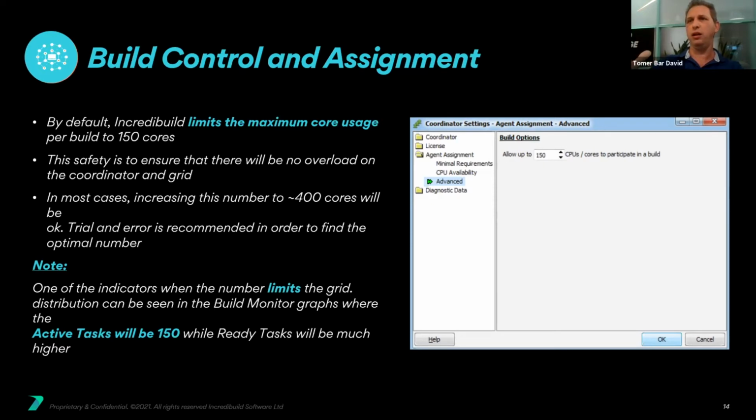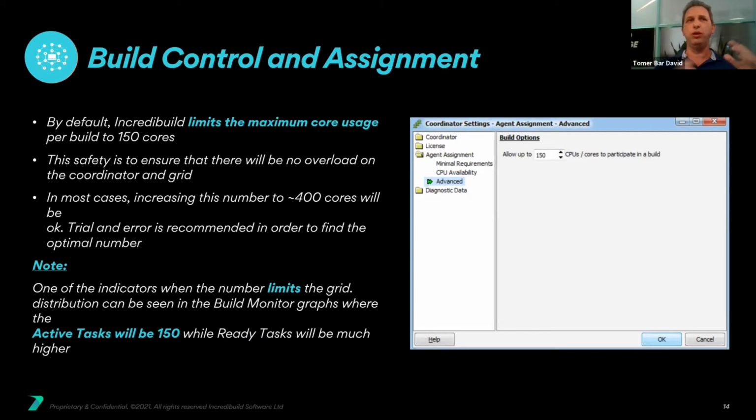in order to avoid the load. And why I suggest to look into this number in a safe manner. First of all, this number can be increased even to 400 if needed, but with testing. But why I'm showing you this parameter and what's in it for you here is that imagine that you have a grid and you have more resources. You have, I don't know, 400 cores, for example, okay? And you want to reach more. If you keep this parameter, you will never use your grid completely. You will stay at 150.